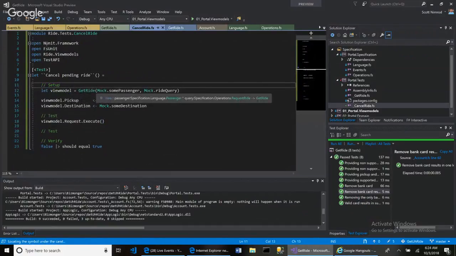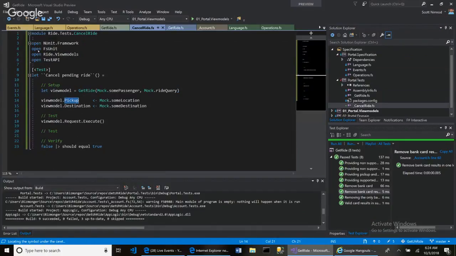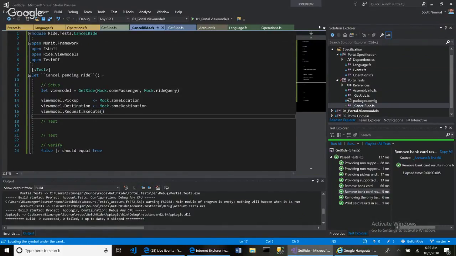And so we have our view model, which is our get ride view model. We set a pickup, we set a destination, and we request the ride. Okay. That request is no longer in the test phase, but that's still part of the setup phase.